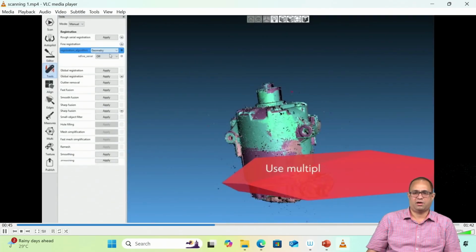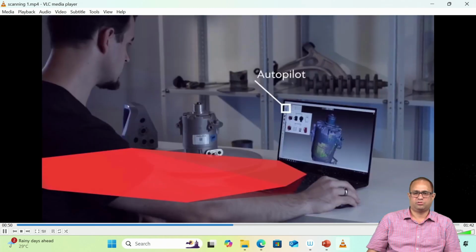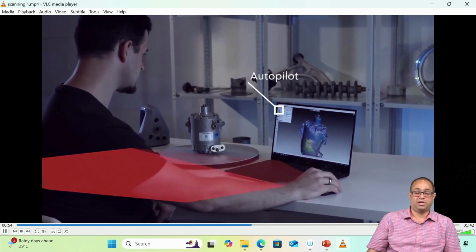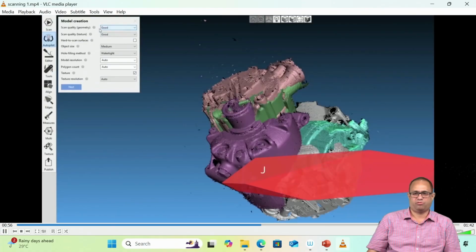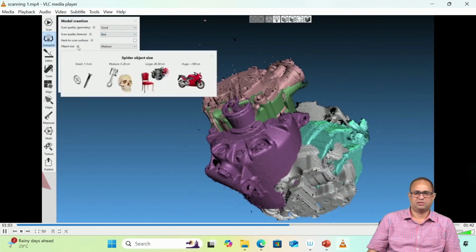Working on the reduction of the noise factors and usage of multiple tools to process the entire part. Here he is going to display the different options to work on the noise factors.